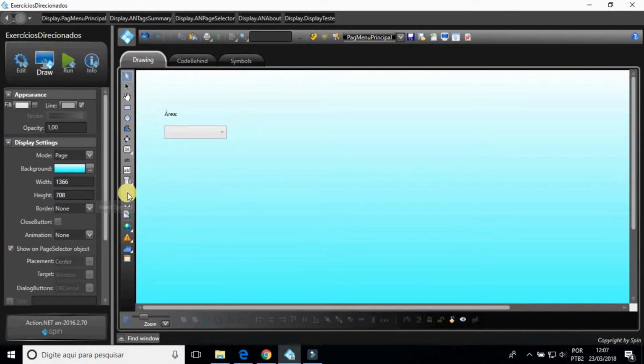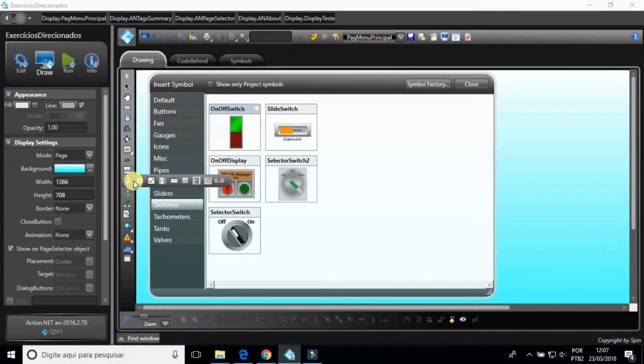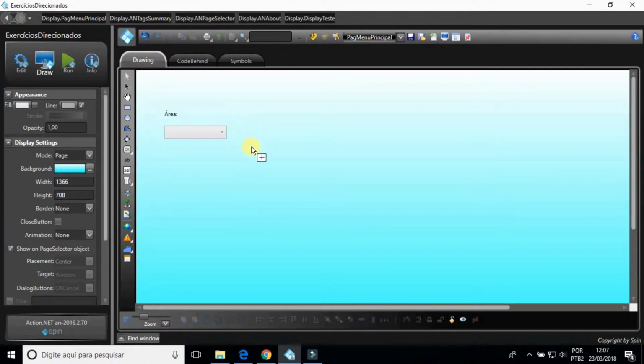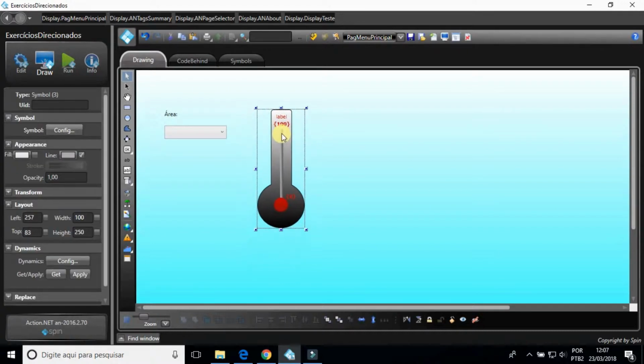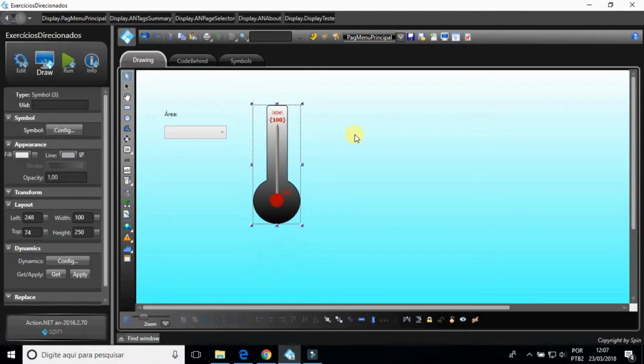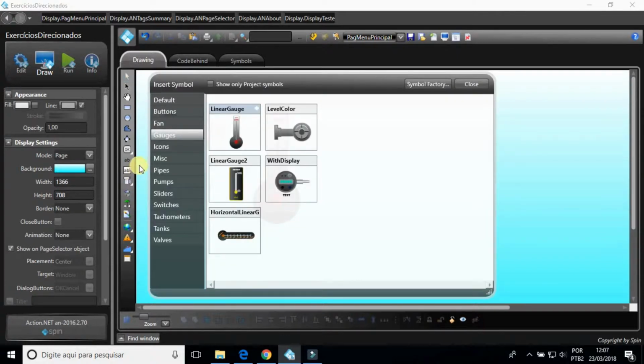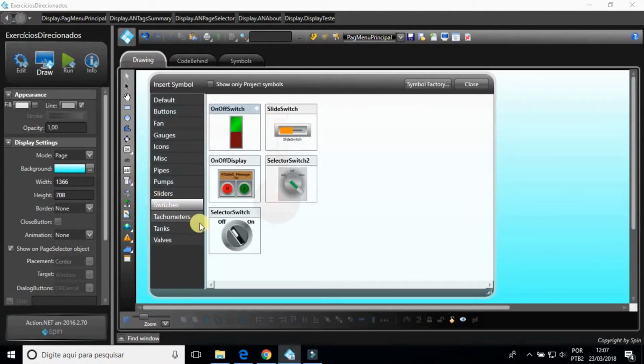Click Insert Symbols and choose the linear gauge. Switch selector, and rotate lower two symbols.